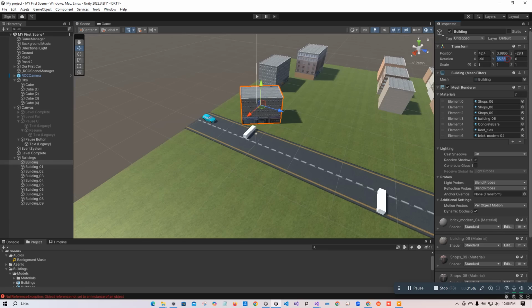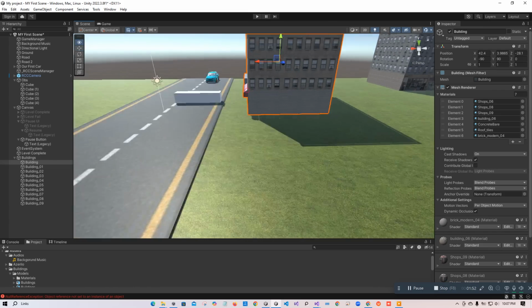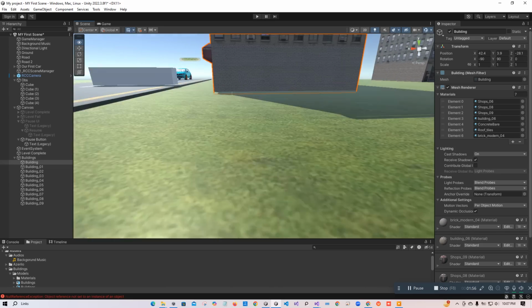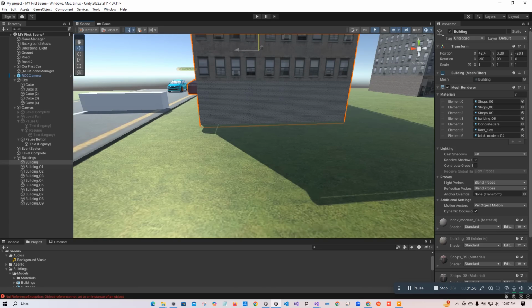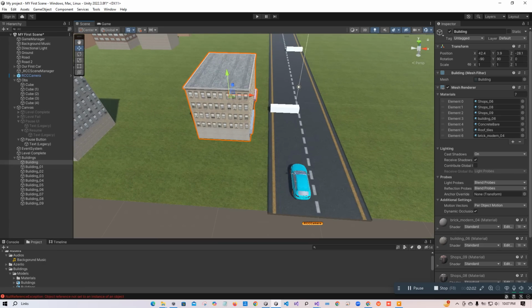Okay, let's make a 90 degree right angle. It is facing towards the road. Just add that building beside the road or a little bit down like that. Make sure it is not in the air and it is also not in the ground like that. Leave a little bit of space from the road.